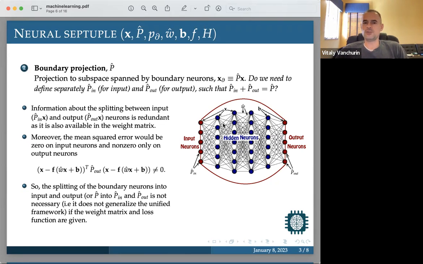Now, moreover, when you define a loss function, and if your loss function is the boundary loss, then it is usually defined on the output neurons. Again, this is not such a strong statement as the previous one, because after all, you don't need to define your loss function for the boundary neurons, and so for the output neurons only. And so the second part may or may not be the feature that would tell you which ones are input and output.